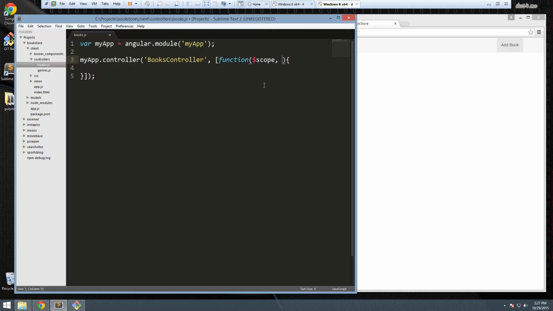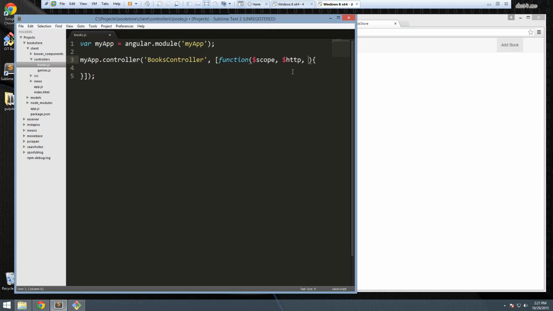Alright, so for instance, if I say scope.name is Eric, okay, so we should be able to, in the view, just do something like this, name, and that should equal Eric. That'll spit out Eric. Alright, and you can set that to responses from the database or whatever it may be. Okay, so we need scope. We also need the HTTP module. That's going to allow us to make GET requests and POST requests to our API.